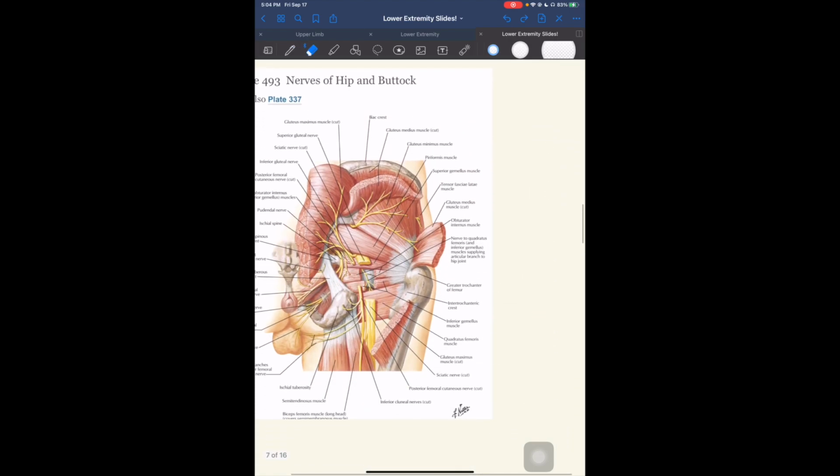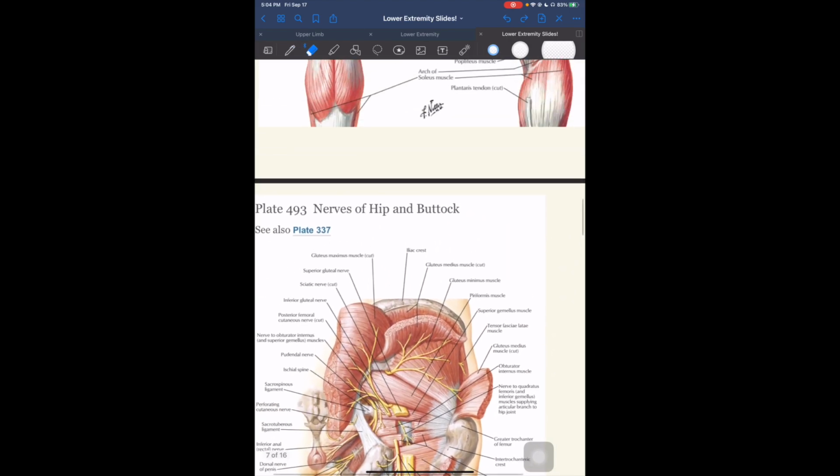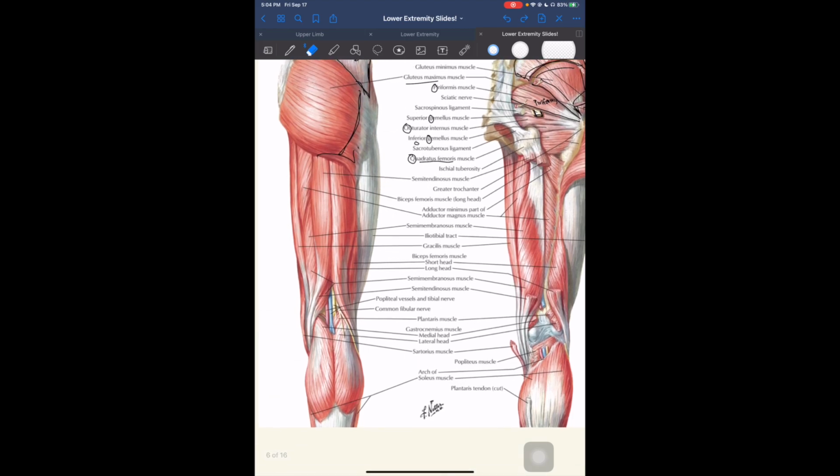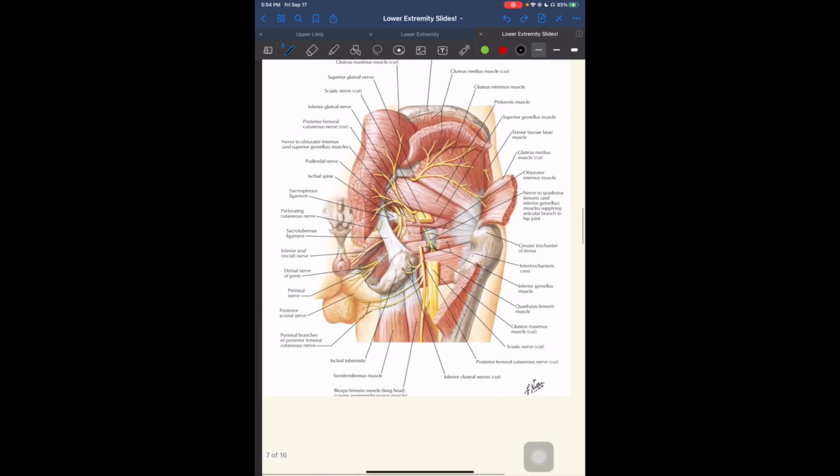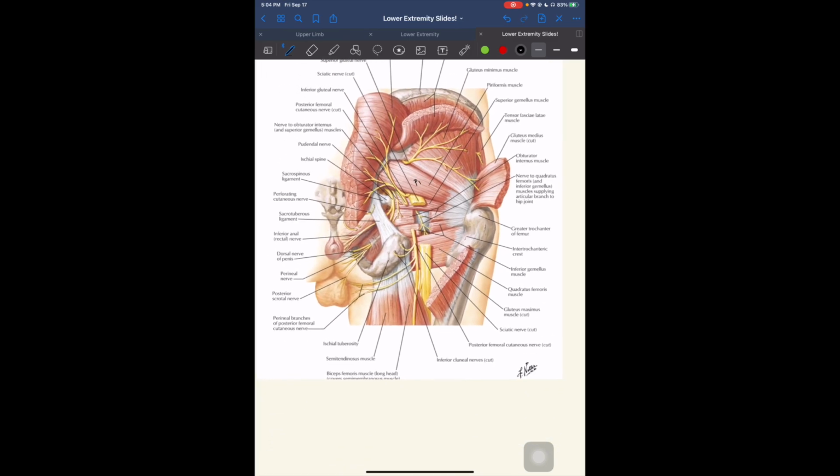Let me see what I've got next up here. Okay, so worth talking about just while we're talking about the gluteal region still, and then I'll get back up to talking about these posterior thigh muscles. But first, let's just talk some of these nerves. So again, this is piriformis. That's extremely easy for me to ID immediately, just because I see that sciatic nerve coming out inferiorly. Okay, and then I know that this muscle superior to that is going to be our gluteus minimus, and then I know P, go. Okay, you've got P, go, and then like I said, you're not really getting much of an obturator externus, so just ignore the next O and then Q. Okay. So it's really that easy.